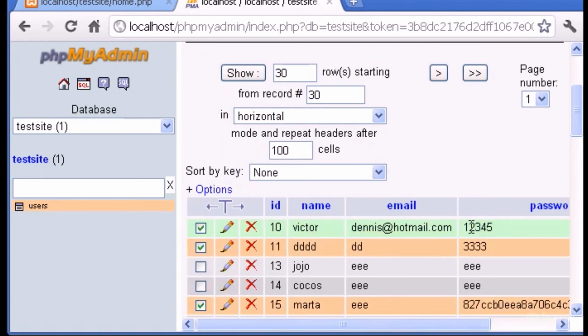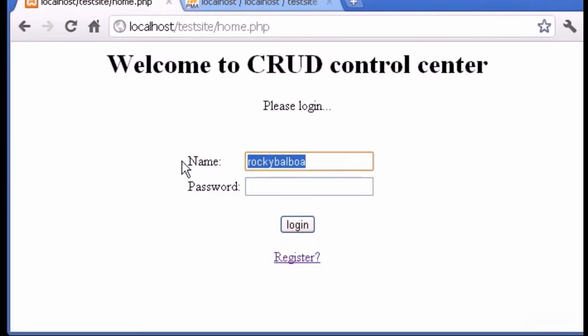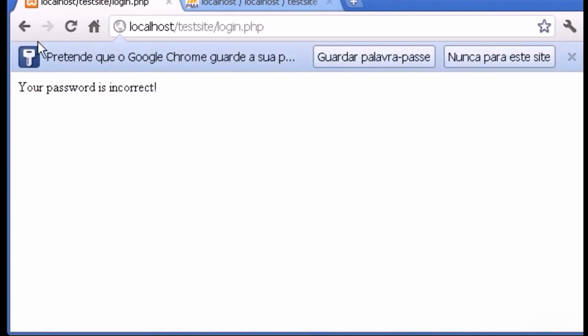If you try to enter the login system with this user, for example Victor, and the password 12345, let's try that. 12345, and click login, your password is incorrect.